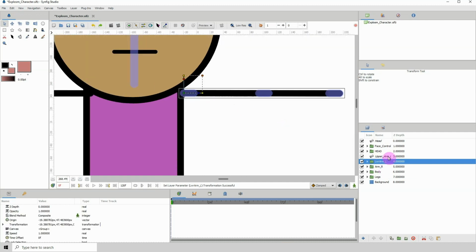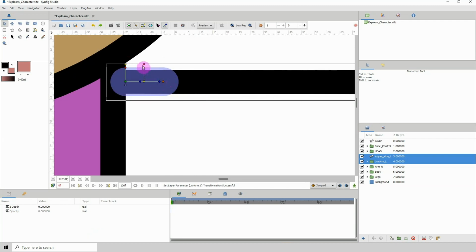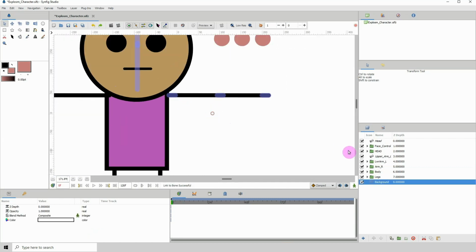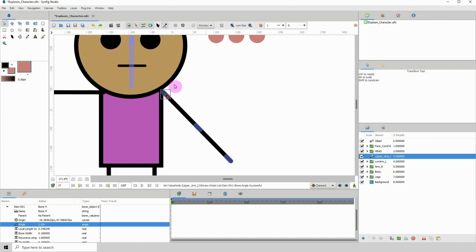So click on the folder, hold on Control, click on the bone again, and we're going to parent. So click on a control point for the folder, and right click on the bone, click on link to bone. So now what we've done is parented the group to the upper arm bone. So now we'll be using that to move both the lower arm and the upper arm.